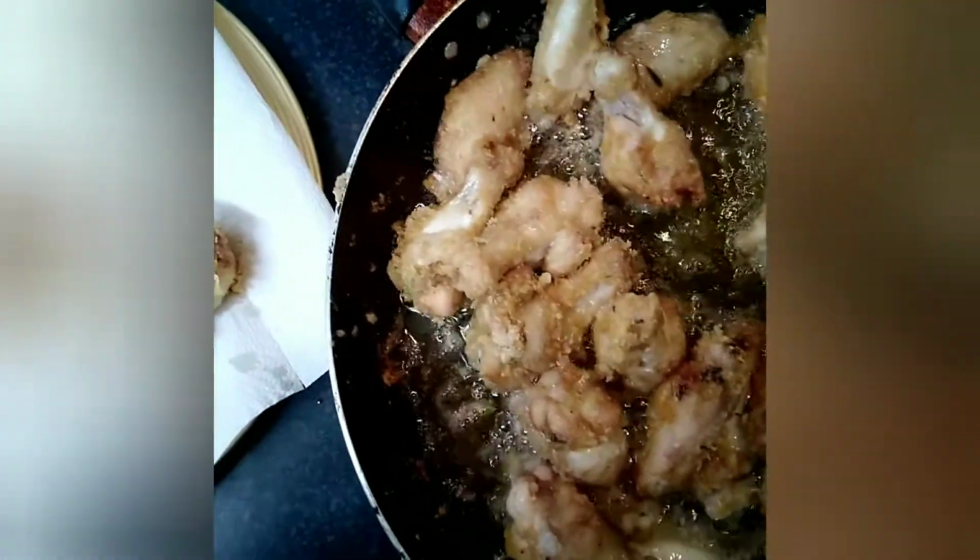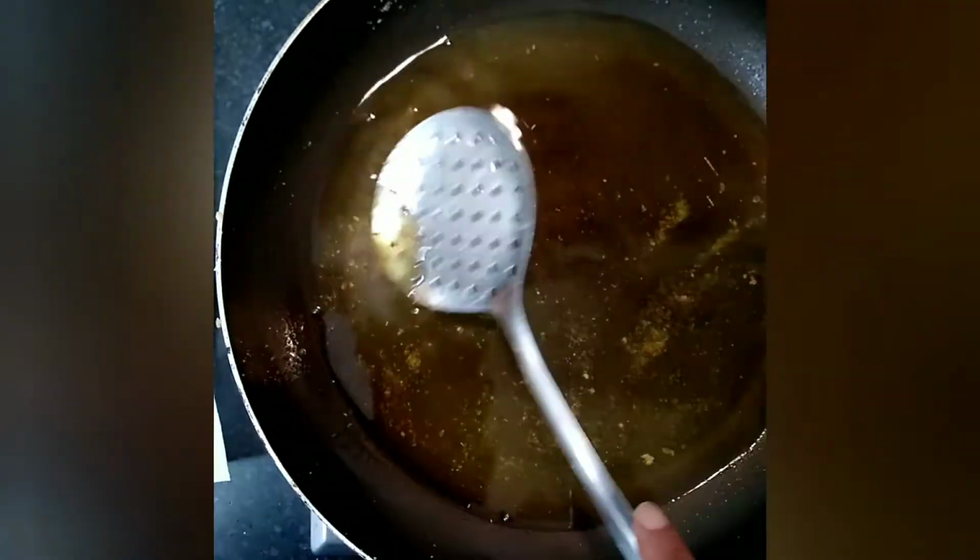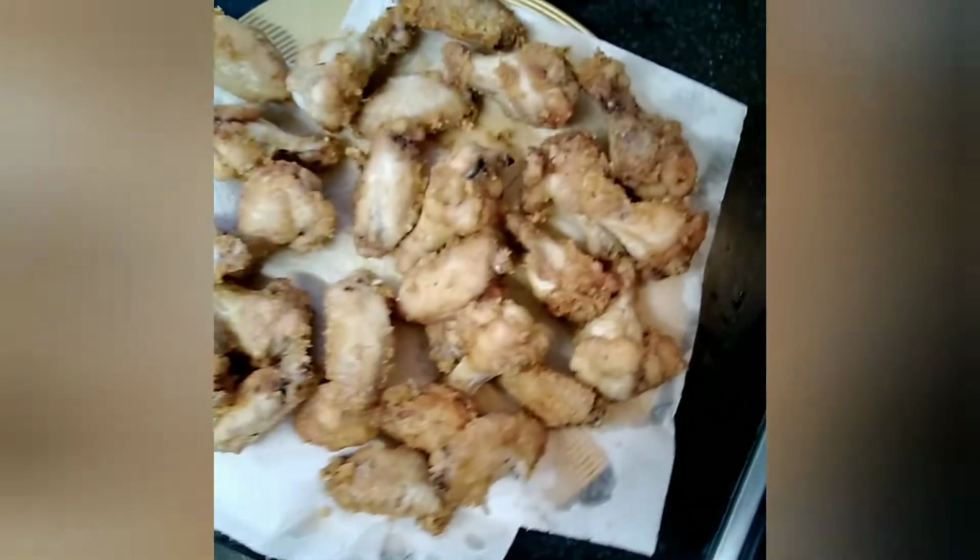So guys, now I'm going to pull the chicken off. I have my paper towel. So I'm going to be pulling them off now. There. Take a look how it looks. I've pulled off the chicken wings now. I'm trying to just take out some of the crunch there. Okay, I'm going to continue to fry it for the second time.